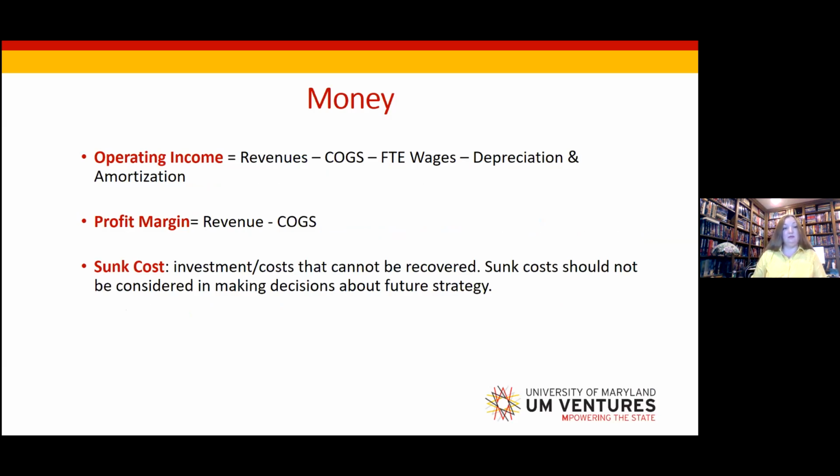Operating income is another very important concept for investors, for both big and small companies. Operating income gives investors an idea of the health of the core business, of the core operations of the company. So it's revenues minus cost of goods sold, minus full-time wages, and minus depreciation and amortization. So it shows you whether the core business operation brings in money or not, regardless of what else the company might be doing. They might be doing investments on the side, or something else on the side, and that information is not as relevant.